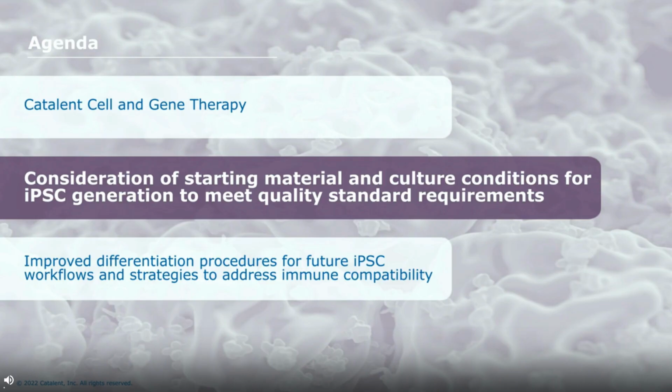At Catalent now. So what I would like to focus on now is the manufacturing workflow, as we have set it up with the iPSCs, and also highlight the pipeline for quality control that we've set up, and also come to talk about the starting material that we use here in the manufacturing process. And later on, I will talk about more current and ongoing activities in terms of differentiation of the iPSCs and development of future workflows, and also come to talk about the overall strategy for reprogramming.